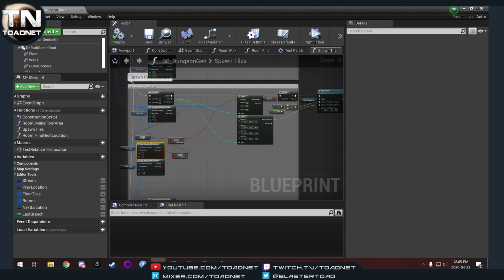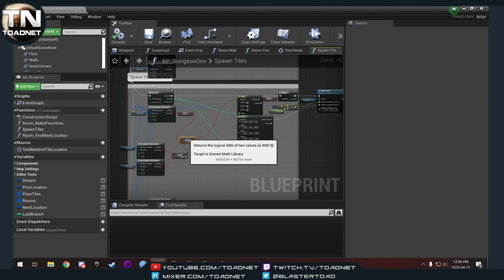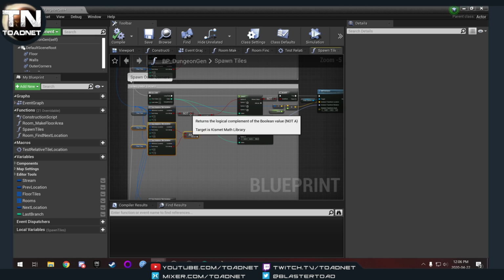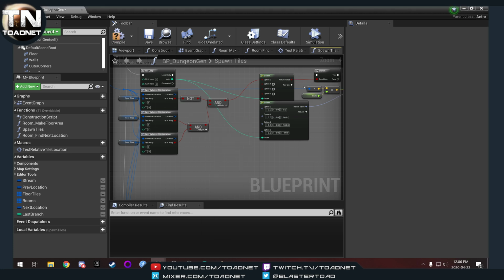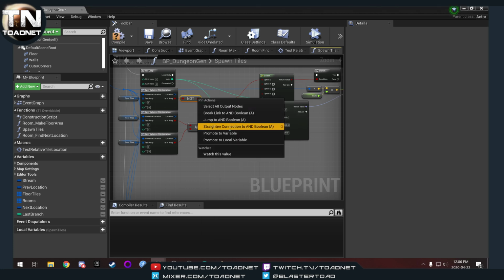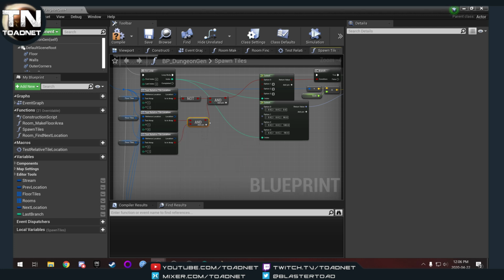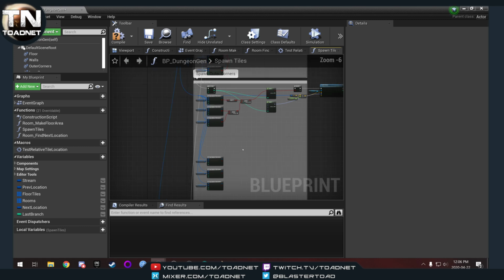And we want to make sure the diagonal is not, but the two other blocks are. Just like that. So of course I got rid of the not node over here.